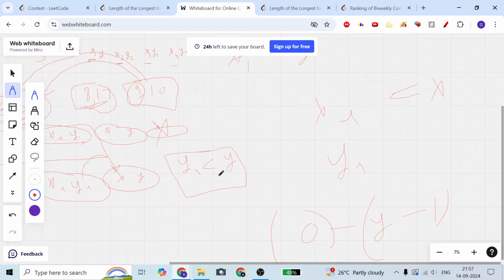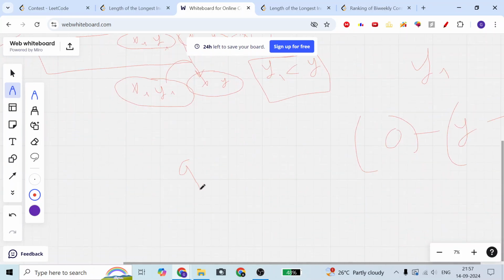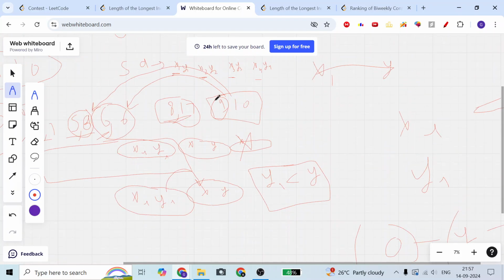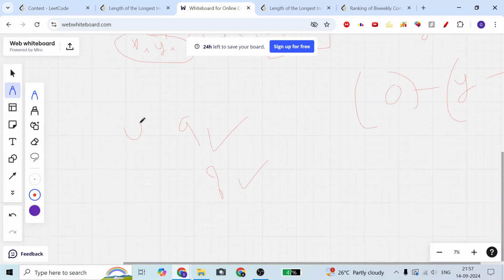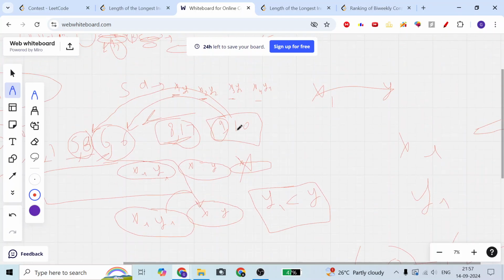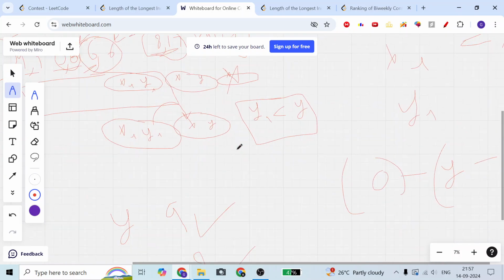Why this? Now suppose my current point is 9 comma 10. Now suppose a point ending at 9, I can take this. Suppose a point coming before this, whose y coordinate is 9, I can take this. If y coordinate is 0, I can take this. So how many possibilities of y coordinate do I have? From 0 to current y coordinate minus 1, because it is strictly increasing, so it should be less than y. The maximum value less than y is y minus 1. So I can take this.